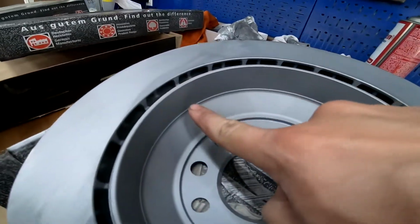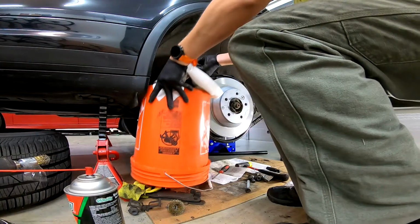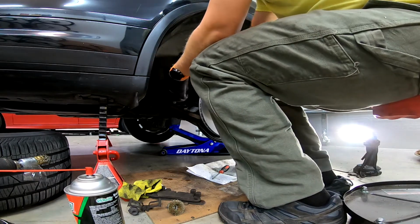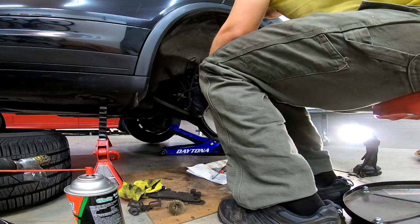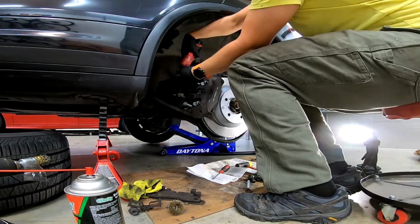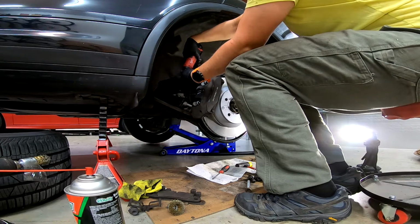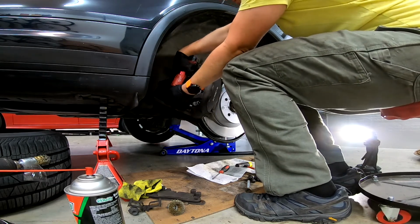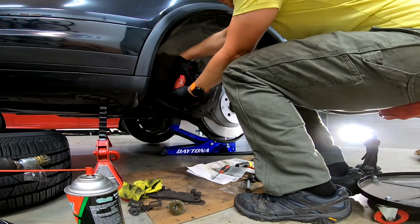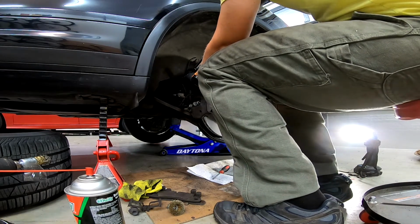On the rear rotors, make sure not to forget not only the rotor braking surface, but the parking brake braking surface as well. Caliper hold down bolts to 100 foot-pounds.